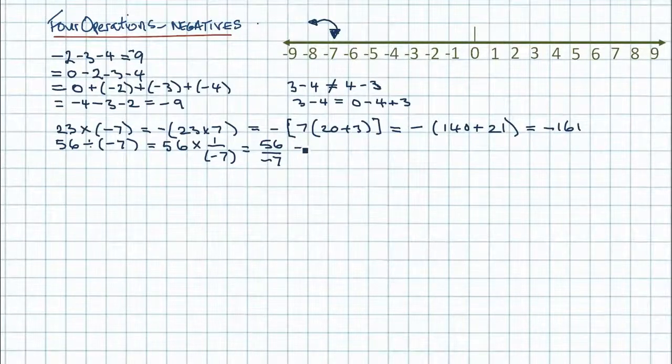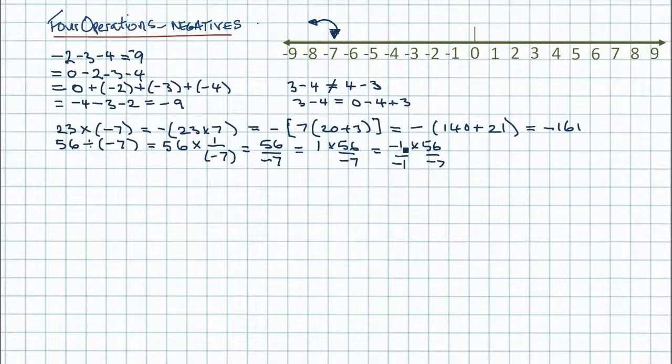Now I'm going to say something a little bit different here. I'm going to multiply now by the identity, which is 1. So for multiplication and division, the identity is 1. And 1 times 56 gets us roughly to where we were before, times negative 7. What if I was to say negative 1 times 56? Well, then I would be changing what we've got here, so we can't say that unless we divide this by negative 1. So a negative 1 divided by a negative 1 gives us a positive 1.